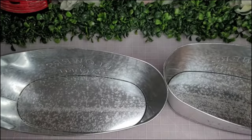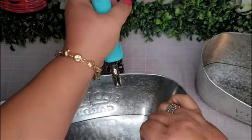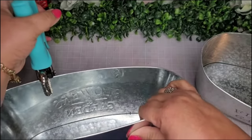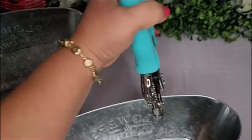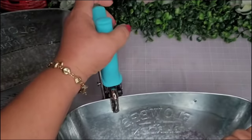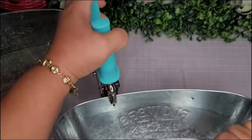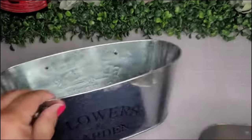Galvanized flower metal planters, and I'm using my crocodile to cut or poke some holes on the back, two holes on each. But in the end, I realized I didn't need them at all, so you can actually skip this part if you want to, and you'll see in the final reveal that I don't even use the holes. But it was my idea to use the holes, so I made the holes.